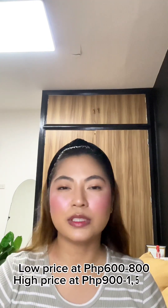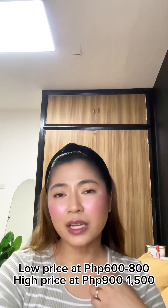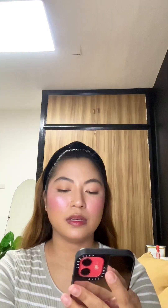For the price: some sellers sell it at a lower price because it's actually very cheap in Japan, but some sell it at a higher price, so you cannot really use price as an indicator of whether the product is original or not. Just to be safe, buy it from a reputable seller or get it through pasa-buys. They do have it in Sasa as well, however they sell it at a higher price there — but at least you can be sure it's authentic.